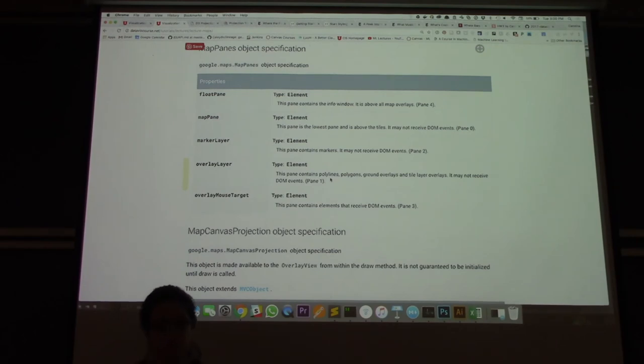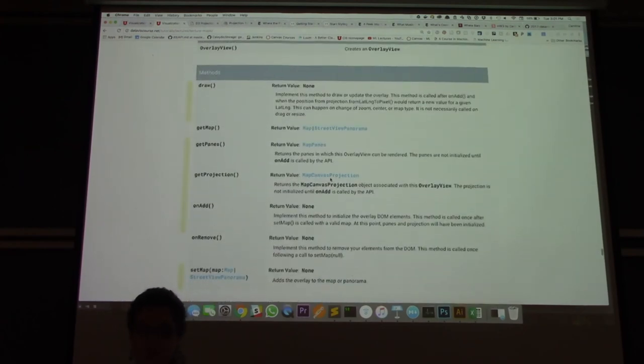And you can actually choose between overlay layer and overlay mouse target. I didn't really know about overlay mouse target until I was putting together this lecture. It's the same thing as overlay layer, but it accepts mouse elements, DOM elements. So if you want your D3 visualization that lives on top of your map to be interactive, so you can click and hover and get stuff, then the target, and I'll show you where we define that, instead of overlay layer, is going to be overlay mouse target. That's just a distinction worth making if you don't understand why your D3 code that was generating beautifully responsive maps when it was standalone is now on top of the Google map and doing nothing. Okay, so those are the different layers.